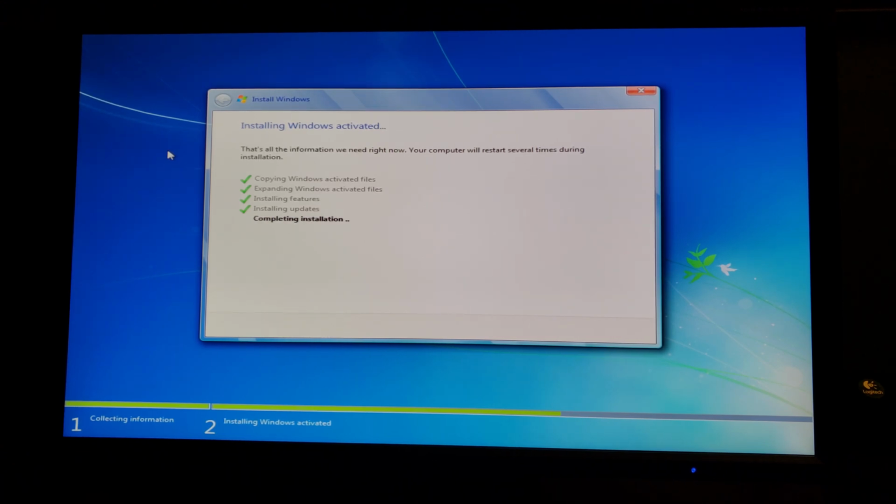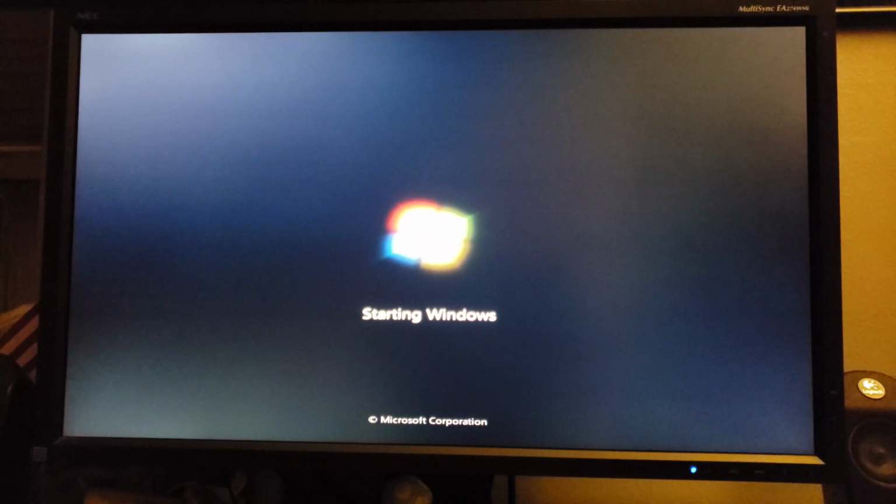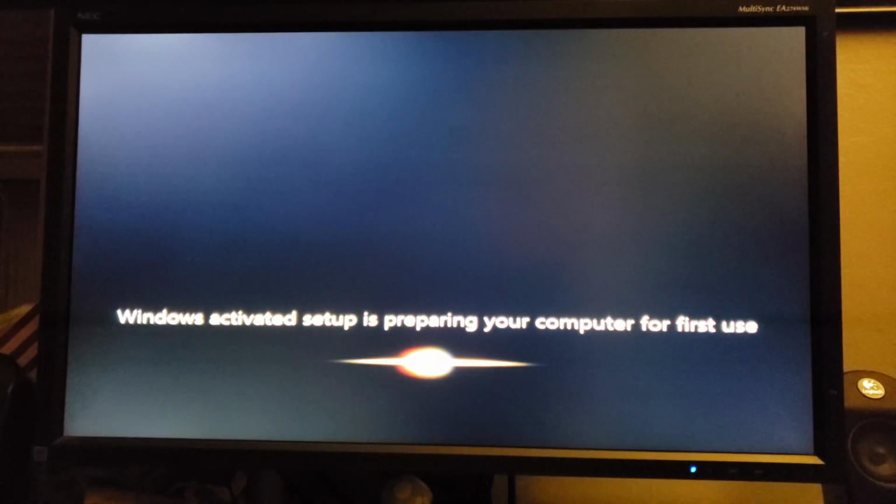We're almost about done here. And once we get to the first boot up, I'll go ahead and click over there. Well, here we are. The installation is done and first boot up is about to happen. Around this time, after the second restart from the Windows 7 installation, if you are piggyback installing this on another computer, is the time where you would go ahead and shut down the computer, move your hard drive back, and then plug it into your third generation Ryzen computer. Once you boot it up, you'll basically be seeing exactly where we are here. So whichever method you used, this is where we meet up and see exactly the same thing.